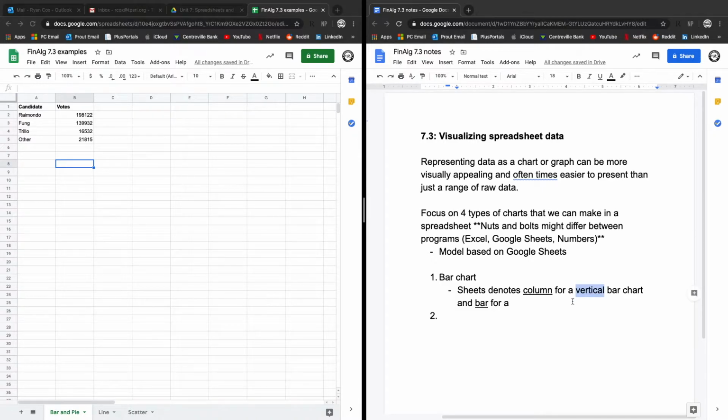Nope, I'm going crazy. Column is vertical, bar is horizontal. So Sheets denotes column chart for a vertical bar chart and a traditional bar chart for a horizontal bar chart. So maybe a little backwards than you're used to, but realistically either is fine. Our brains are more used to seeing vertical bar charts, but either is okay.